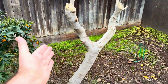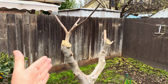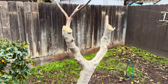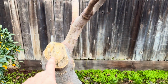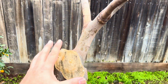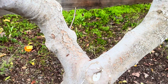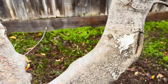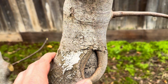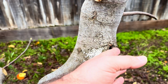Look how heavy I pruned my Cadota fig. Look how hard I pruned. I've never pruned a fig tree this hard before. But I'm also going to put kaolin clay on these wounds, these cuts, and they'll seal up just like this. That's kaolin clay in here, and it'll seal up just like that. So these were flush cuts right here. This was a flush cut, and it sealed up.